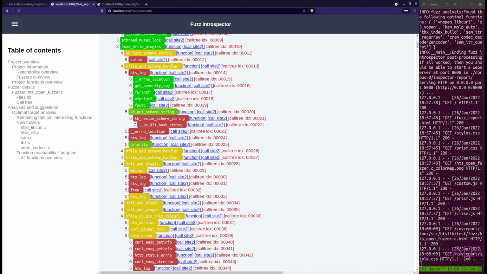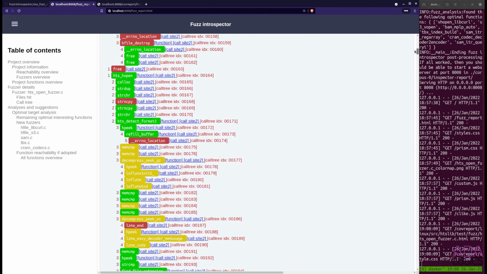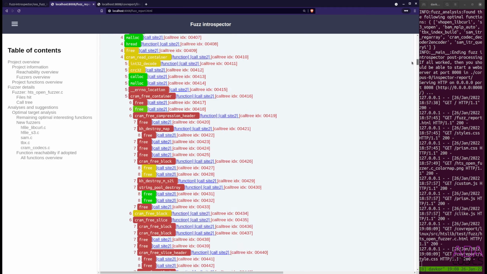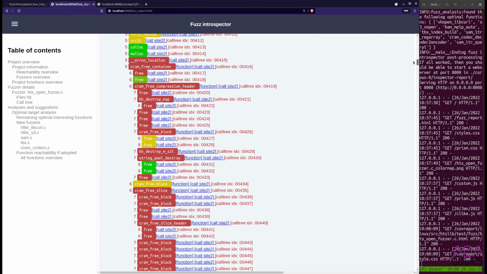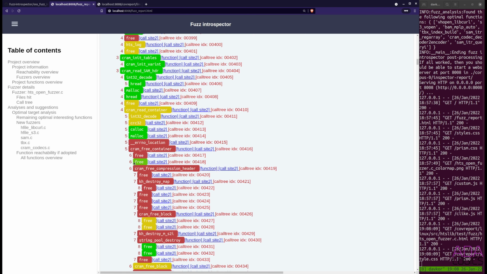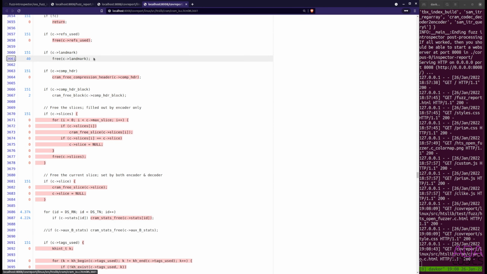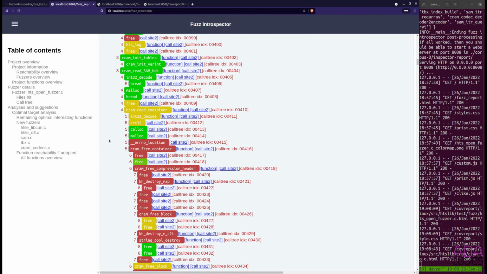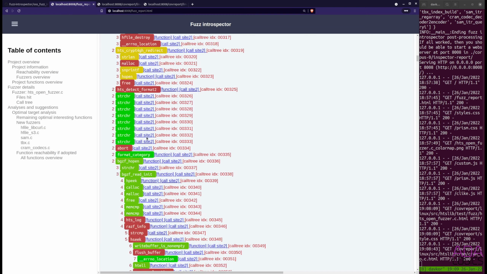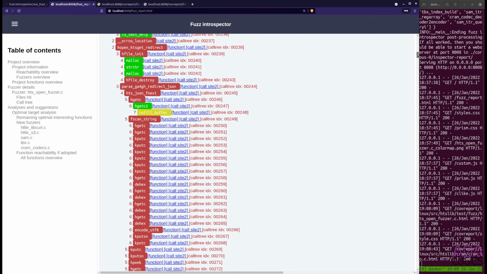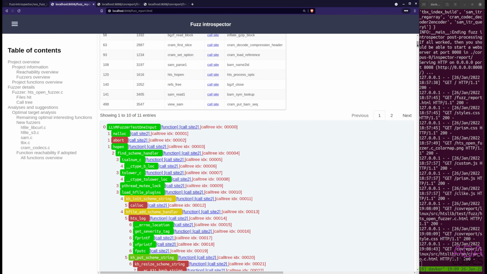Now we can use this to very quickly understand what parts of the target project are being hit, and we can very quickly identify locations that need some type of analysis. For example, we can see here this call site is hit, but the free just above it is not hit, and we can try to inspect and verify that it's actually true. And indeed, we have the free right here, which is being hit, but the free right up here is not being hit, and this is just a reflection of the call tree here.